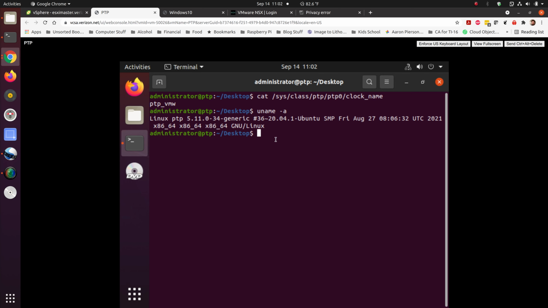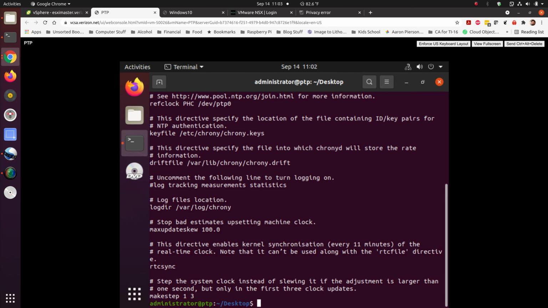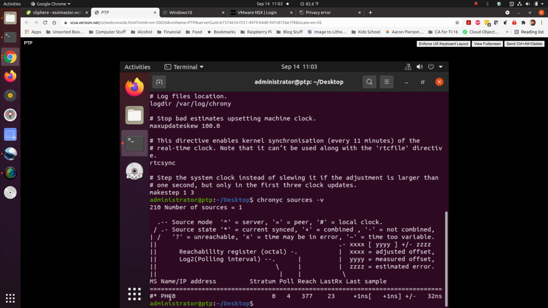So once that's done, you configure Chrony. For Chrony, we can go ahead and look inside of the Chrony configuration. And inside of here, you'll see that I've removed all of the pool, and now we just have the reference clock, the physical PTP hardware clock at /dev/ptp0. And so that is really the only change I needed to make there. And then we can look at the sources, and we will see that that physical hardware clock 0 is at a stratum 0, and our drift is at 32 nanoseconds. So we are really good to go here.